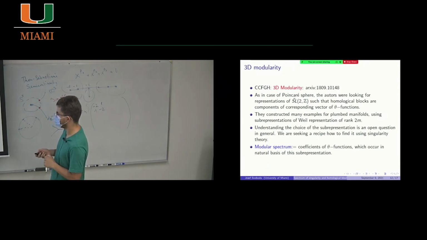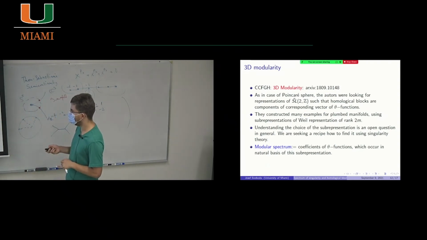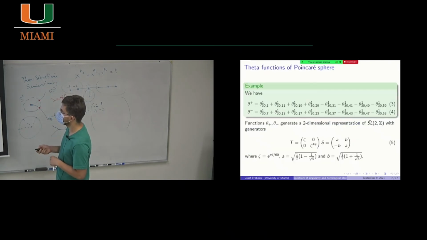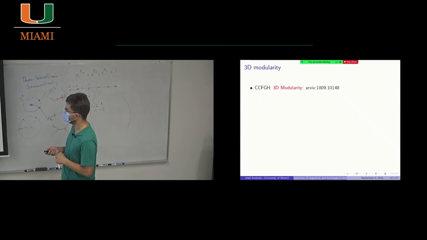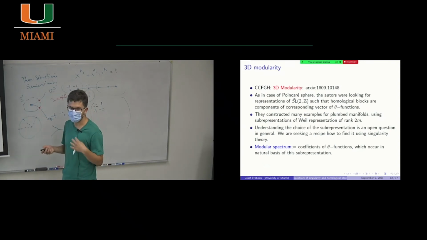Here comes a definition, and there will probably be many changes to it. We take all the coefficients of these theta functions which occur in a natural basis of this subrepresentation, which they construct. I should say all the positive coefficients, and we call this the modular spectrum. It's done in a way such that we get 1, 11, 19, 29, 7, 13, 17, 23, and we can divide all by 30, so that we get the same thing as the Steenbrink spectrum for E8. This is a preliminary definition. The only thing I want to say is that we care about these coefficients, which basically means we care about which representation we take. And then there is an important question: which of these coefficients actually correspond to homological blocks?